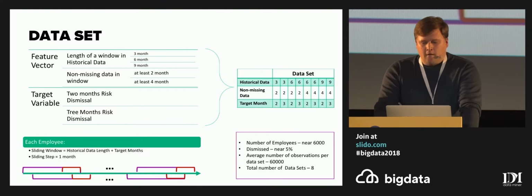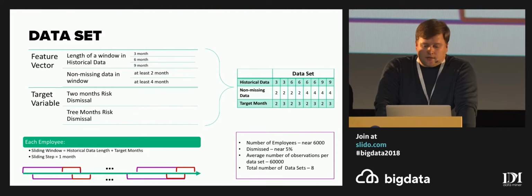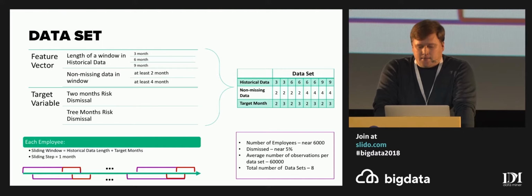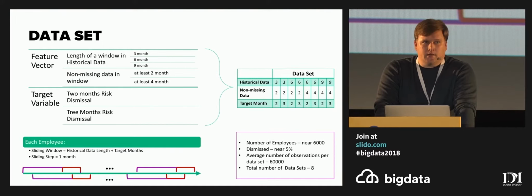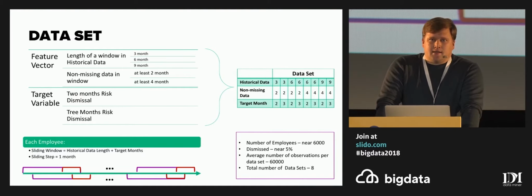Okay, features are ready. Next stage and next question: how do we build a dataset for a model? For this problem, we can interpret our data as a time series and apply a window approach to building this dataset. In this case, we can calculate a feature vector in 3, 6, and 9 month windows. Moreover, we define a target variable for 2 and 3 months dismissal risk. 3 months is our main goal, but we need to provide a good prediction in the first part of our prediction period, and for this we add a 2 month target.